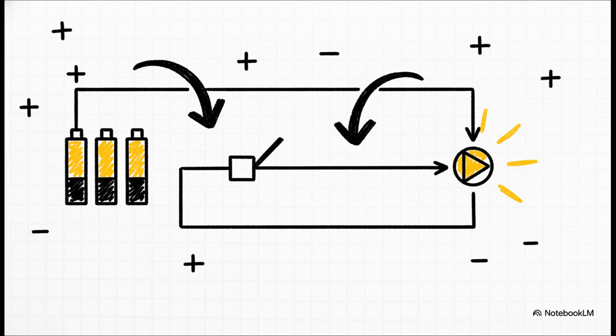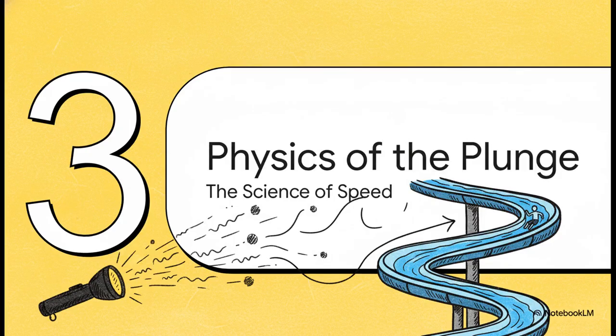So, what makes this the correct diagram? Well, the question in the source paper tells us it needs 3 cells, that's batteries, stacked up for power. It also has to have a switch, which is basically the drawbridge that opens or closes the path for the current. And most importantly, the LED has to be pointing the right way. See, an LED is like a one-way street for electricity. If you put it in backwards, the flow just stops completely. Nothing happens.